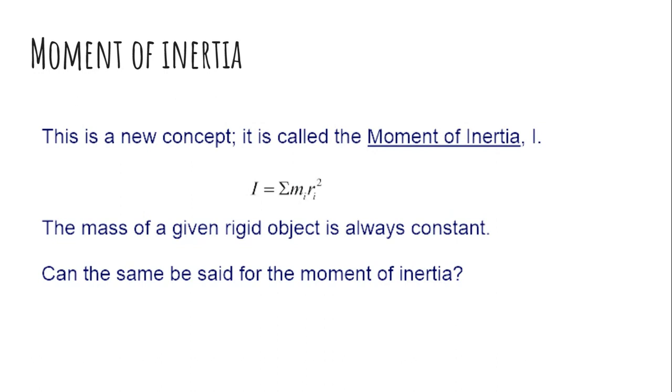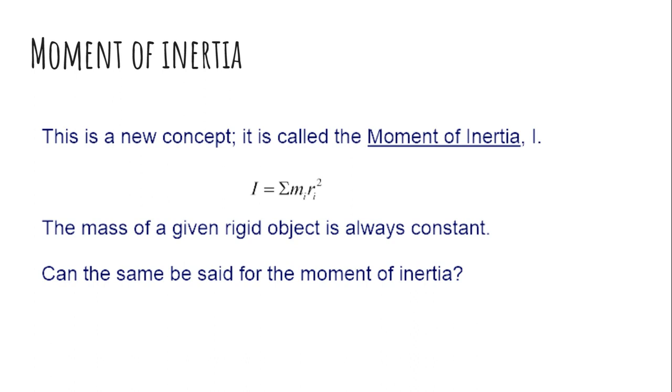So this is a new concept. It's called moment of inertia, and it's represented by capital I. Easy way to remember: I for inertia, but now it's moment. I don't know why they didn't use that for your mass, but whatever, because we already used the lowercase m. On your equation sheet, it's going to be labeled rotational inertia. Moment of inertia is what I've heard in every class I took. I think only the AP board really does rotational inertia.